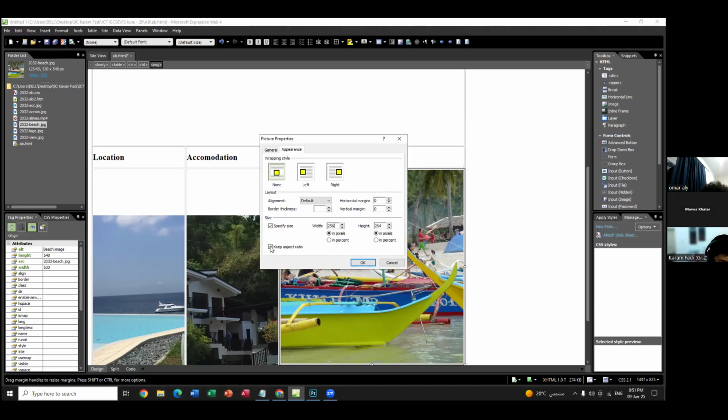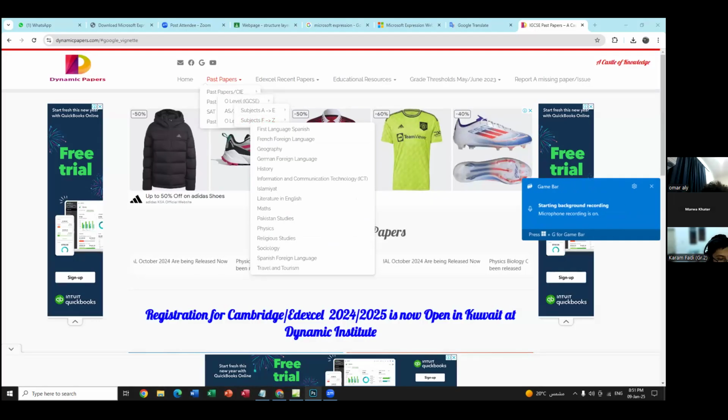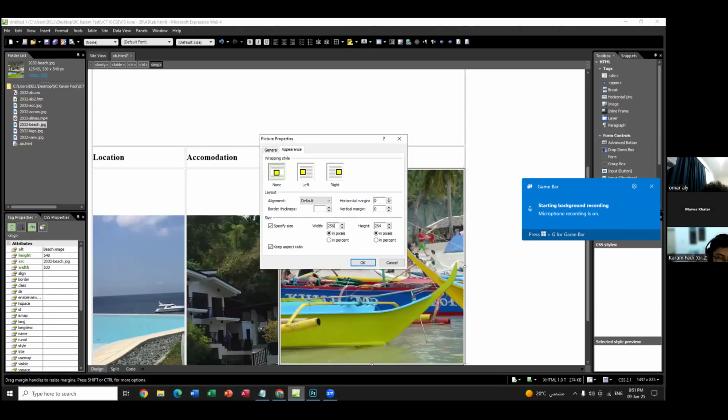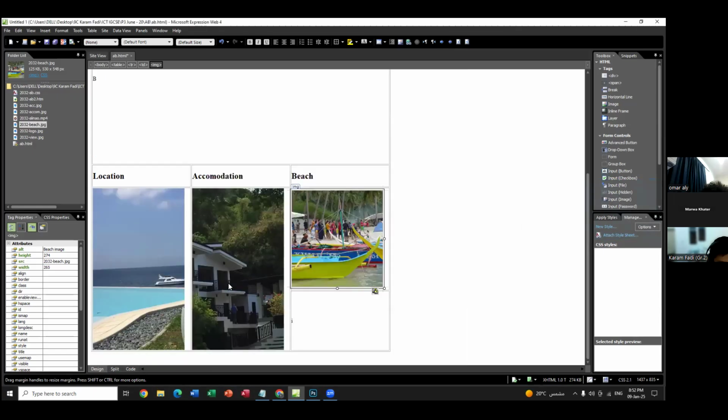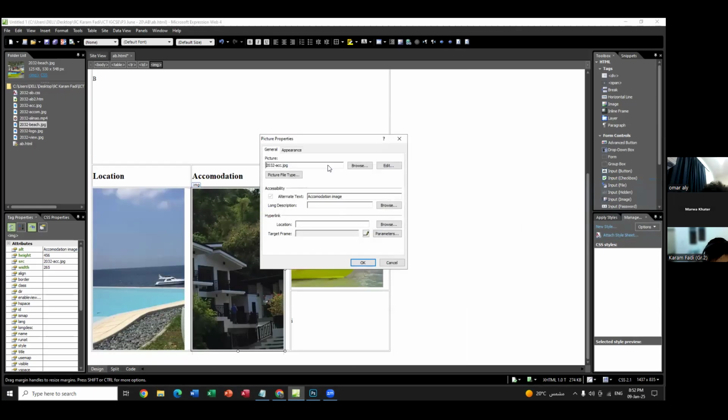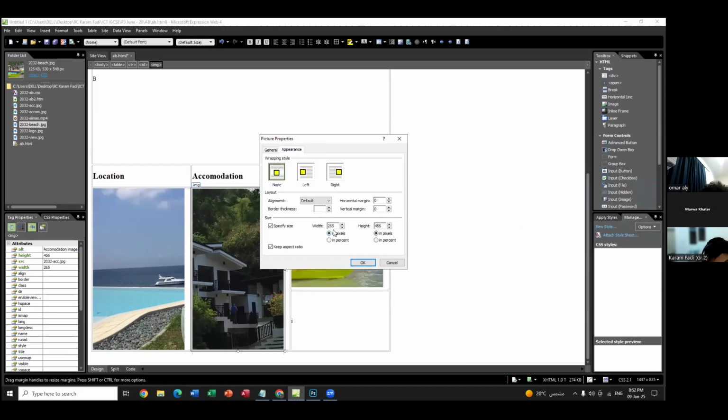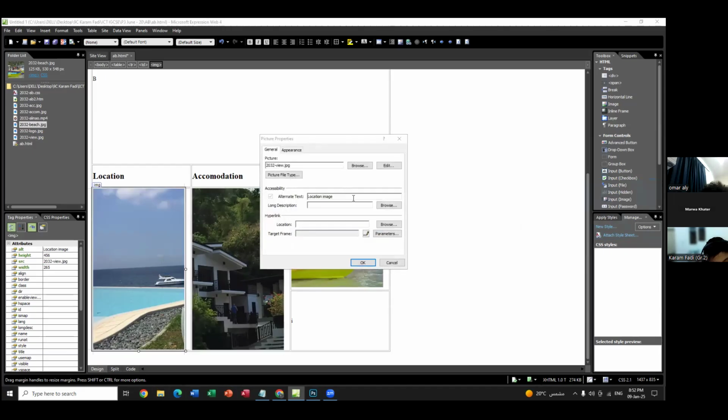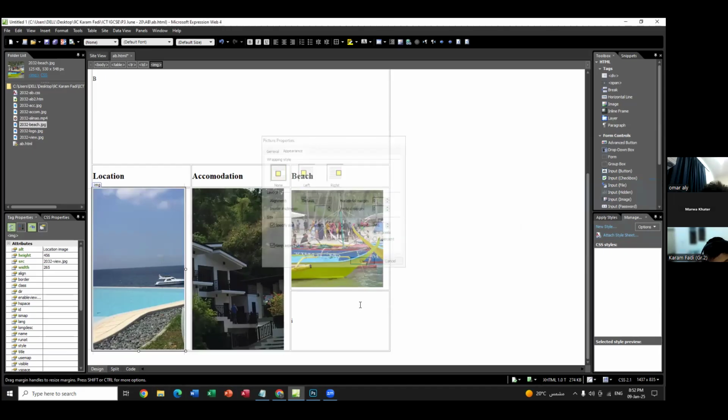So this one should be checked. Of course, the other picture changed correctly, but double check. Okay, it's not 56, sorry, it's 256. Then make sure that the other images are correct by double clicking on them and checking the appearance. They are correct, so you're ready to go.